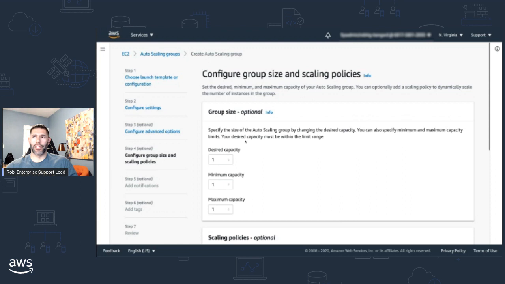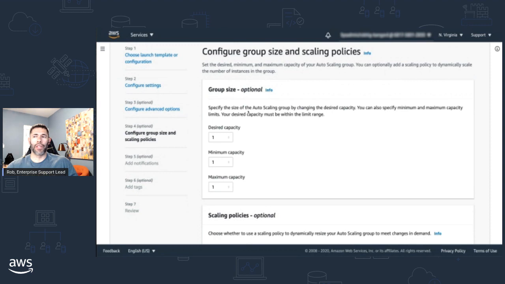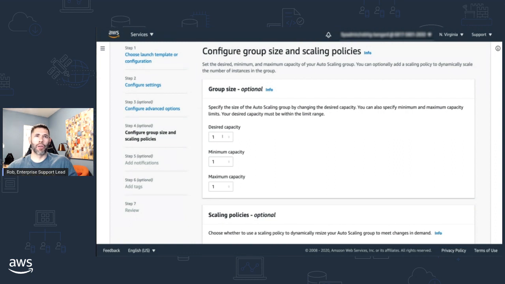So this is an important section, right? This is going to help you decide your group sizing. If we leave desired capacity 1, minimum 1, and max 1, all you're ever going to have is that one instance. So it's important that we take a little time to understand what your workload is going to look like, so that we can decide what capacity we want for desired, what's the minimum acceptable for our application to perform, and where we think our max capacity is. Max capacity really helps us keep costs under control, so we don't spin up 5 instances where something goes haywire.